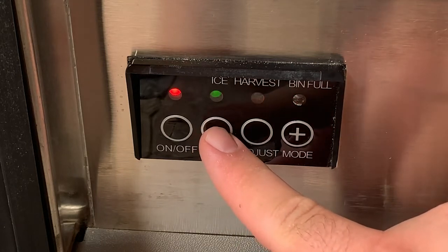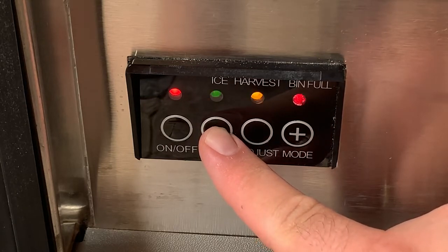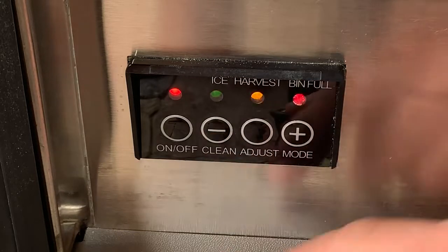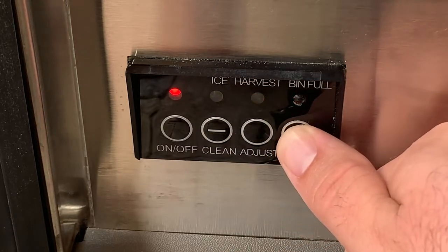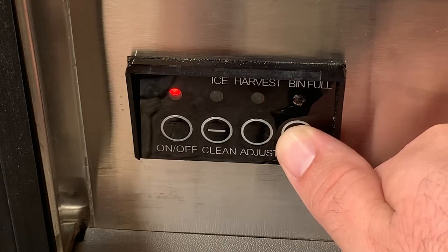Each time you press and release the button, the associated LED will flash. When you reach the point where all three lights blink at once, you've reached the regular midway setting. You can continue pressing the button a few more times, but once it begins flashing continuously, you know you've adjusted as far as it can go in that direction.